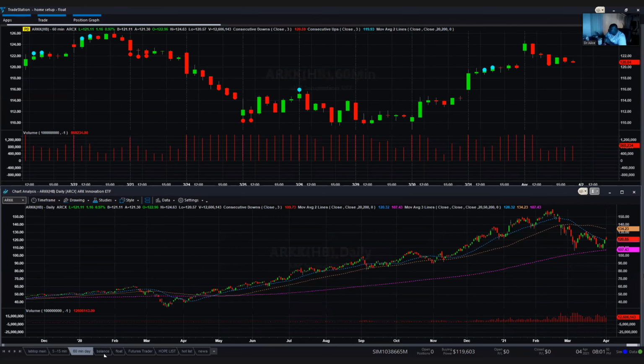Let's see what's going on with this chart here. It was gradually going up since last April, so in a whole year span it went up nicely. But then it did what I mostly talk about: when most of these stocks start to go up in their growth, they usually magnet back down to either the 20 moving average or the 200 moving average. This looked like it just got overinflated and came back down to reality, which is back down to this 200 moving average.